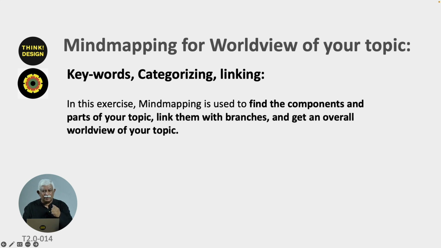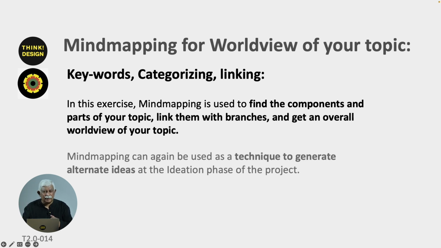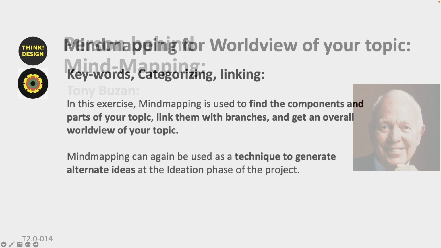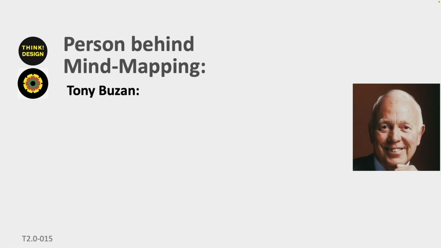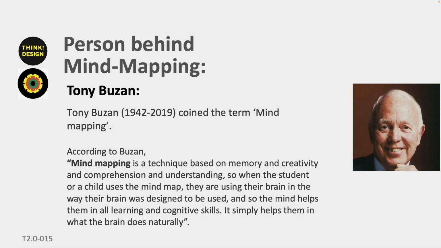Okay. So mind mapping is used to find the components and parts of your topic, link them with branches, and get an overall worldview of your topic, right? And then mind mapping can again be used as a technique to generate alternate ideas at the ideation phase of the project. The person behind the mind mapping is Tony Buzan. He coined the term mind mapping.